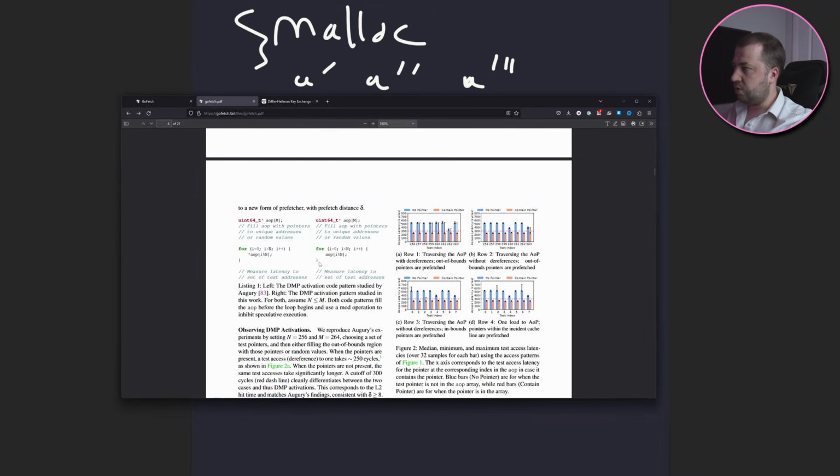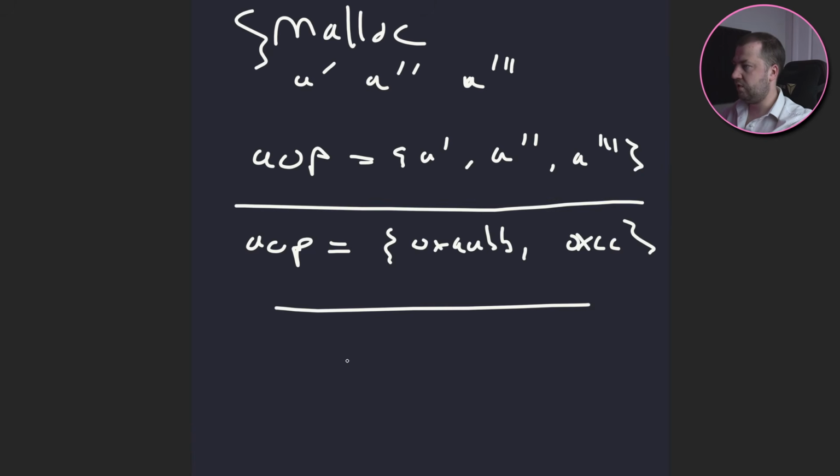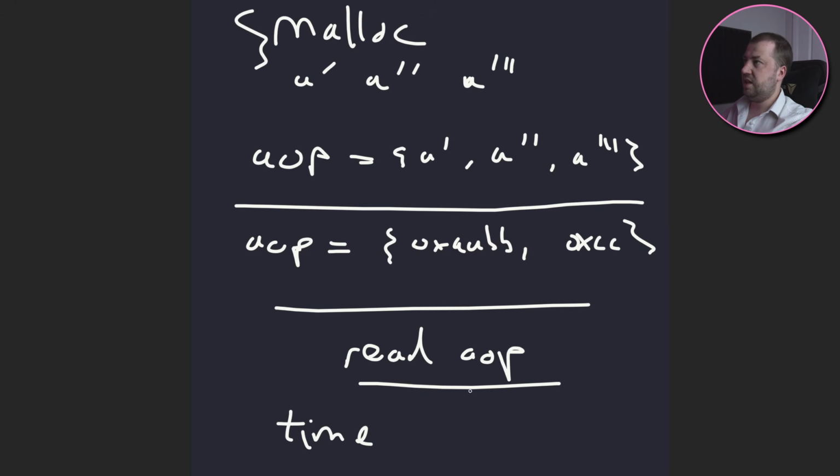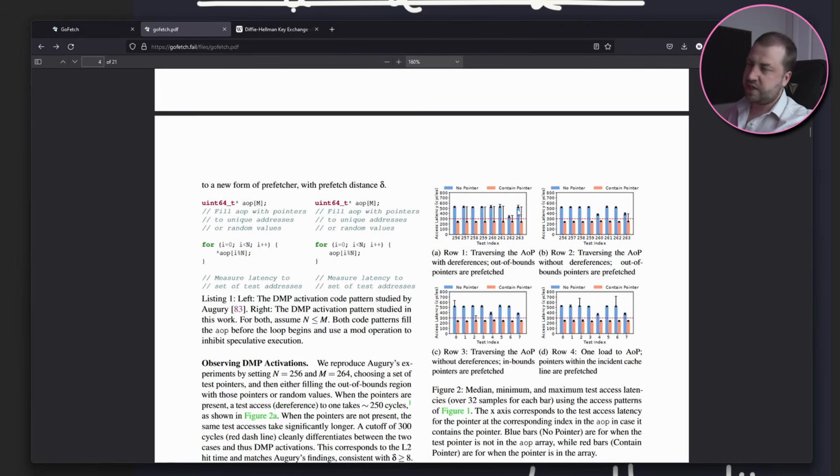They then run this loop, which literally just accesses each member of that array. It doesn't try to dereference the data, it just reads from every element in that array. And then after that they time the latency to all these addresses. So it all boils down to these graphs here.